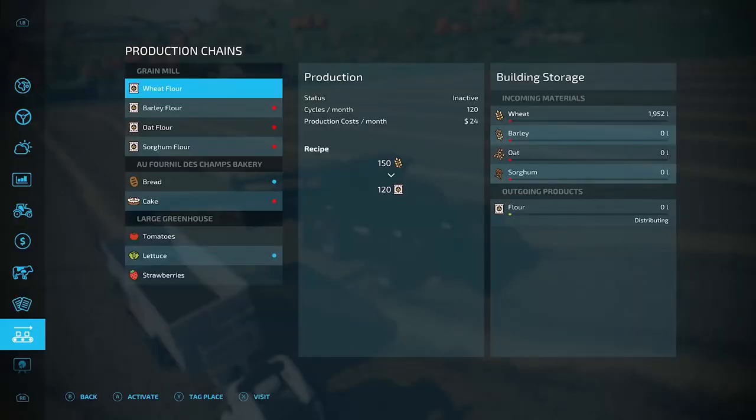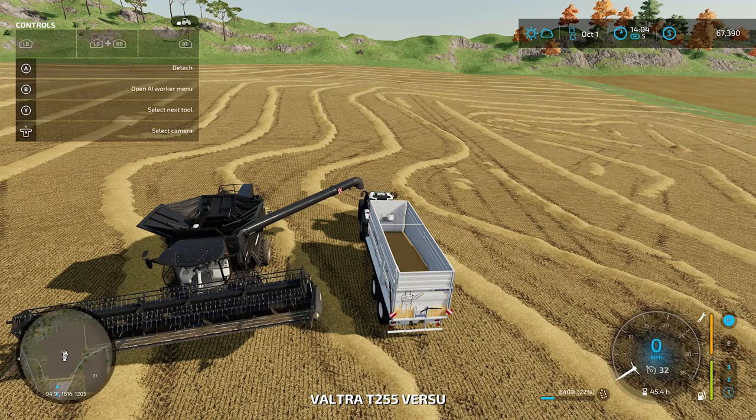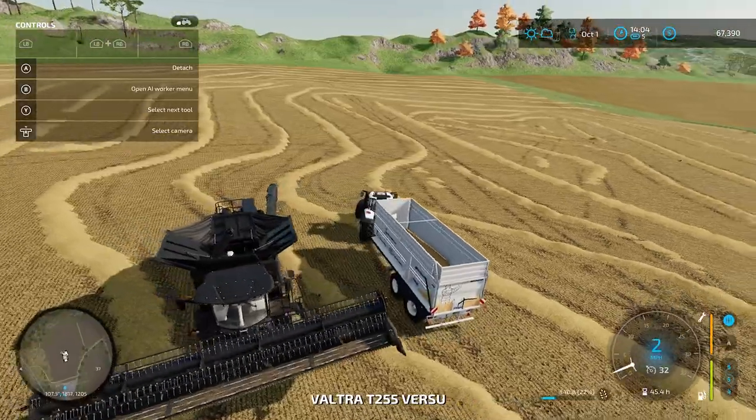You can take a look at our grain mill, and it doesn't have any flour in it. And taking a look at the bakery, there's only 8,000 liters of flour left in the bakery for bread making. So definitely important to get some product going in there. Alright, there it is. We got to get out of this field.